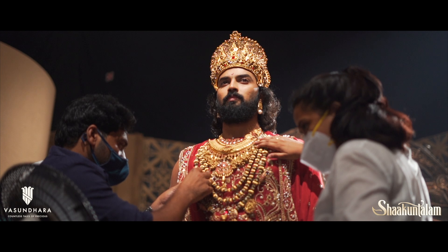For Dushyant, we can categorize his looks into three different looks: the forest look, the king's look, and the war look. My aunt has done a fabulous job for the war scene — the harness with lions on the shoulder is a must-see. The forest look is something the audience can vibe more with because it's more wearable and fresh. The king look is very bold, very out there, and very nice.